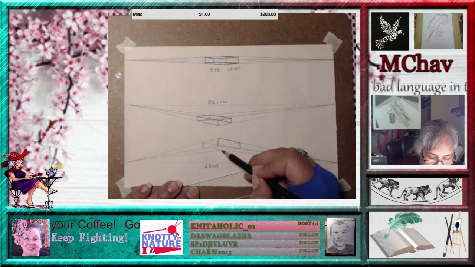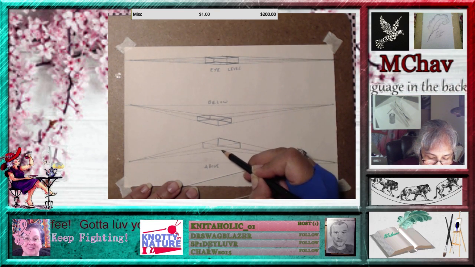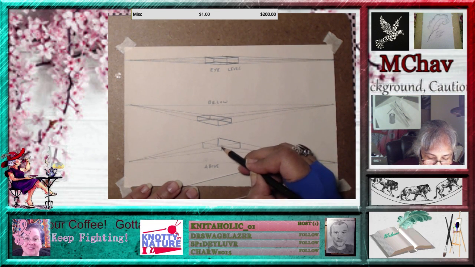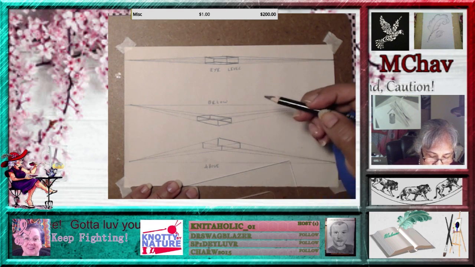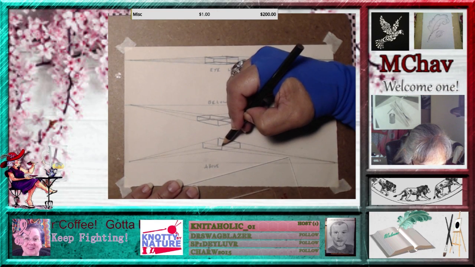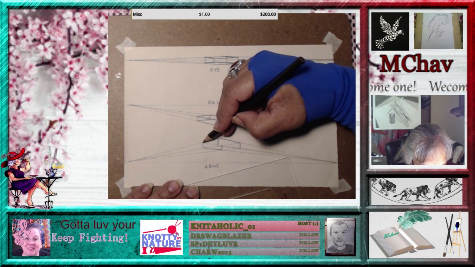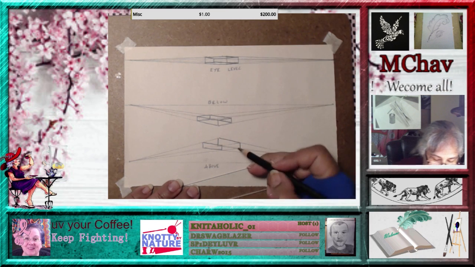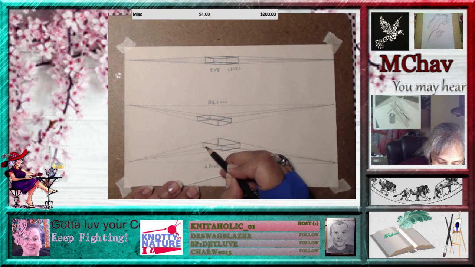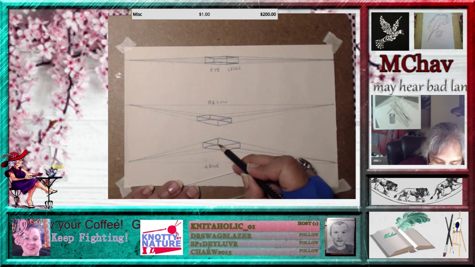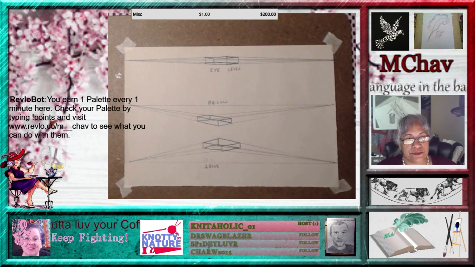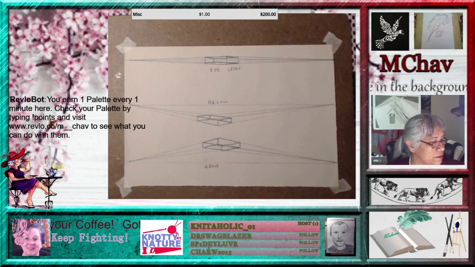Oh, we didn't put this one. See where they both meet right here? And put a straight line up. Up a little bit more. Alright, so now we're going to do the line here. Do the line here. Do the line there. There. There. And there. And there you go. There's a perspective.